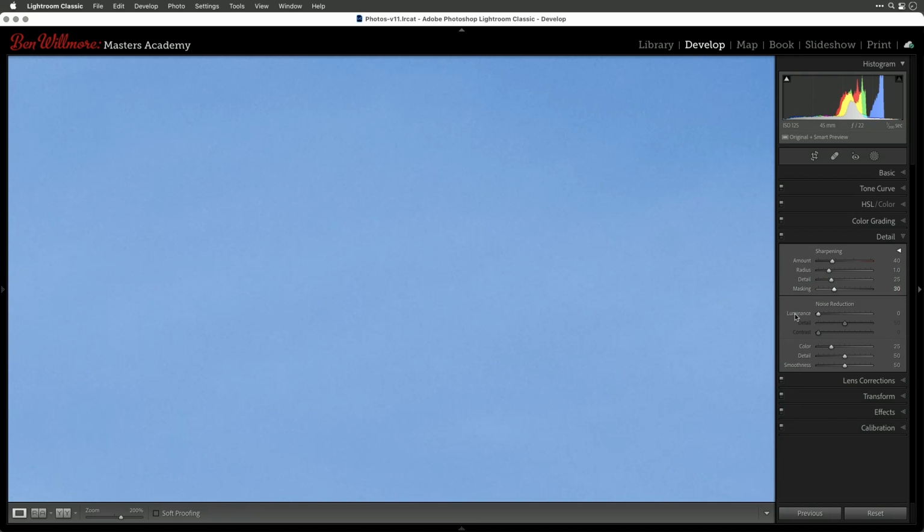Now, down here, you have noise reduction. And so if you underexposed your image and then brightened it up in Photoshop, you might need to head down here and bring this up a little bit. Now, I'm not going to get into this all that much because we're talking primarily about skies here. Just know that the higher this gets, the softer your image as a whole is going to be, and therefore the main detail within your picture.